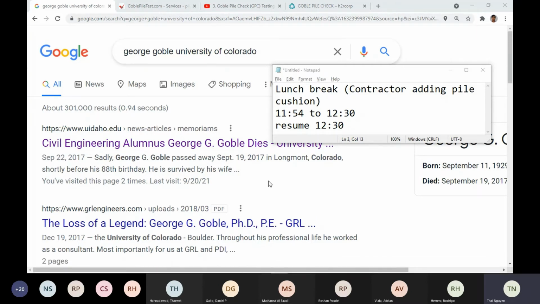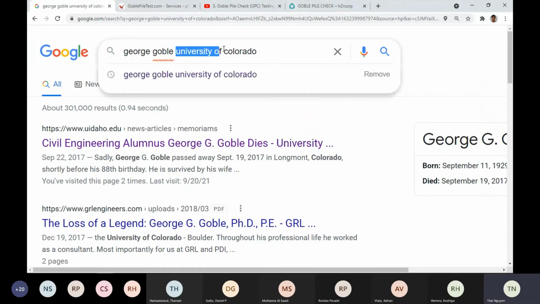So if you search on Dr. Global using this keyword, you'll find more relevant information regarding the later period of his life. In the beginning he was with Case Western University for 15 years. Then he left Case Western around 1990 and went to the University of Colorado, became the chairman of the civil engineering department of the University of Colorado.